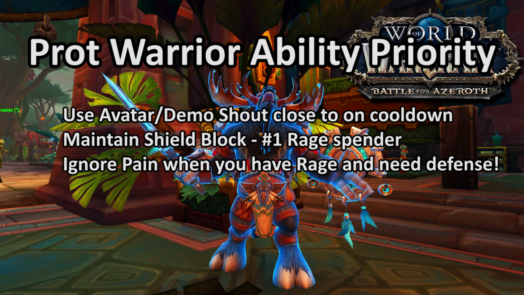As for when and how to use Ignore Pain, that hasn't really changed, it's just easier to do now. If you need damage reduction, spend your rage on Ignore Pain. It's that simple. If you really don't need damage reduction, spend your rage on Revenge. Always try to cast Ignore Pain before you get hit by predictable sources of unblockable damage, like boss abilities.